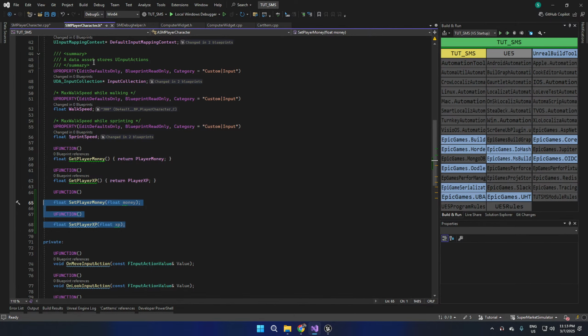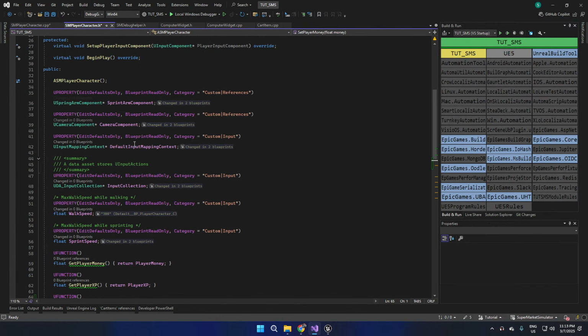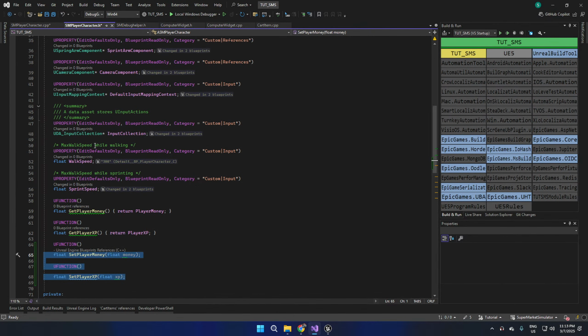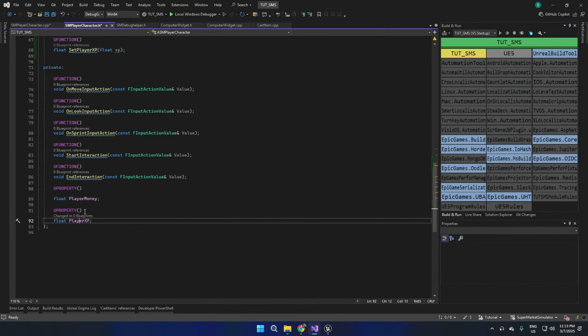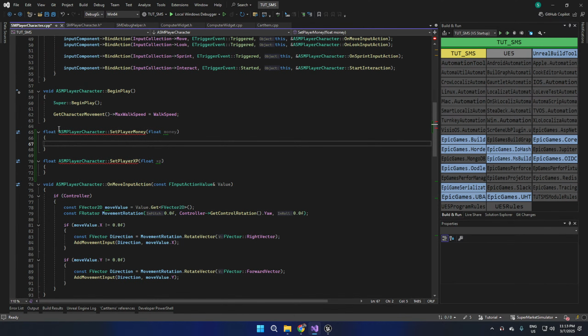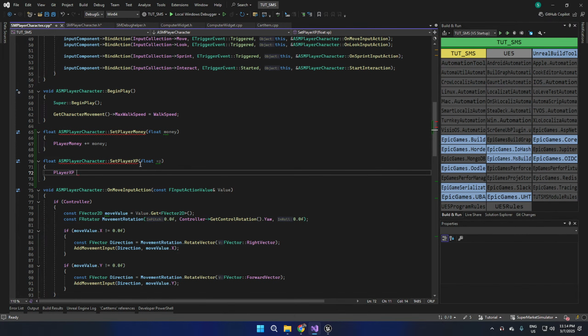What is the variable name of money? Yeah, player money. Player money plus equals to money. Are we adding it there, or yeah, we can do this as well. Player XP plus equals to XP. Why is it throwing? Okay, no return statement. We do not need any return for this.